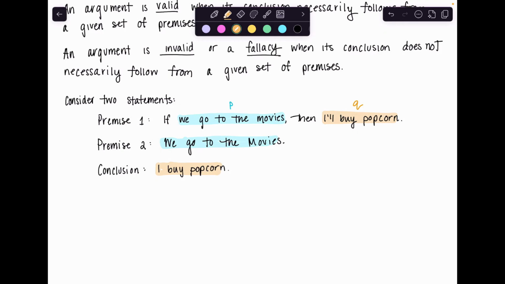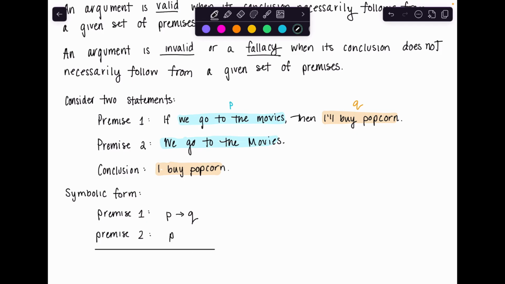So the way we're going to put this in symbolic form is premise 1 is that conditional statement. So if P happens, then Q happens. Premise 2 is the statement P. And then we usually like to use a little bar underneath this, but really just under this part.